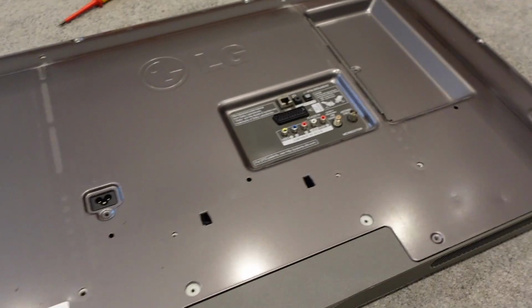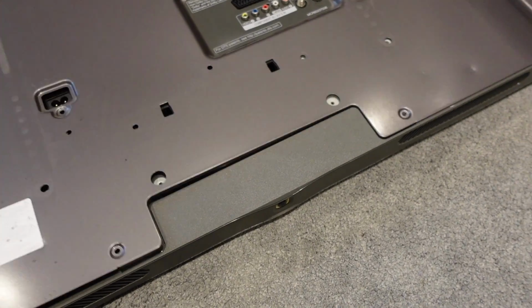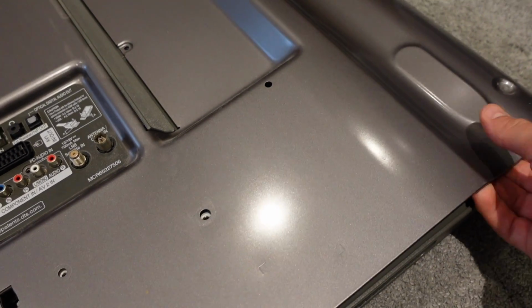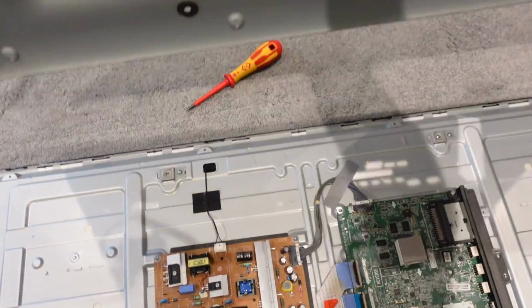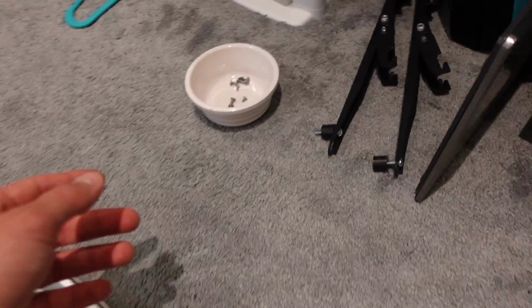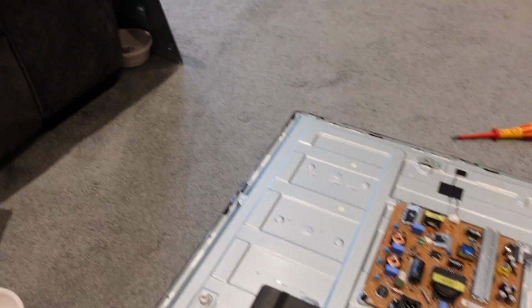So you'll have seen on the time lapse all of the screws are out. Now you basically want to go around and just gently lift and start to pry up. It will be clipped in slightly or feel like it's clipped in places. That's fine. You just gently work your way around and lift the back off like that and place it somewhere carefully out of the way where it's not going to get damaged or trodden on, because it's quite thin. I'm going to leave these screws with this here so that they don't get lost.